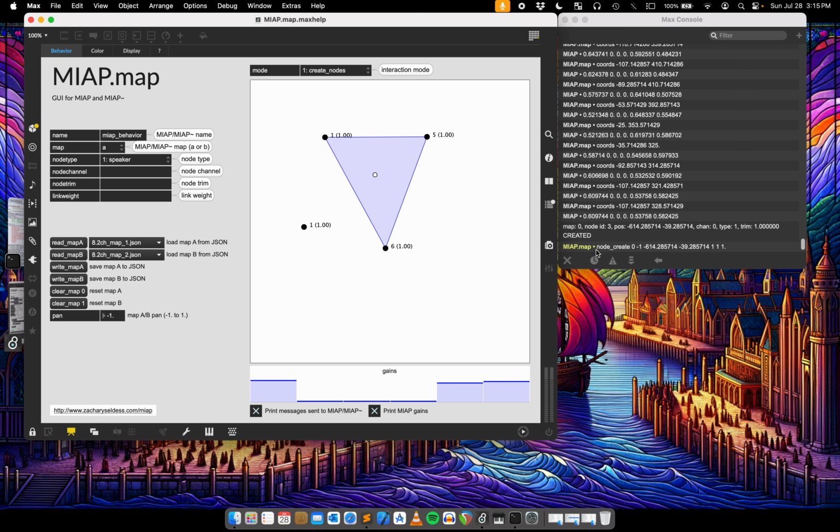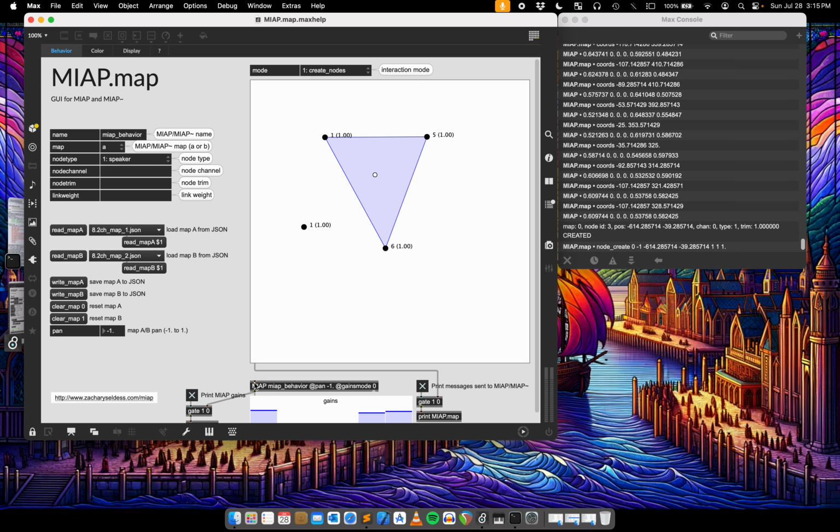So I kept that stuff so you could still see what's happening and you can learn from it, possibly save it and use it. But you don't need to, nor should you, connect the outlets to the inlets of the panner objects, or you'll get some complaining about the nodes already being there, or if you created or deleted because it was sent wirelessly. And that's it.